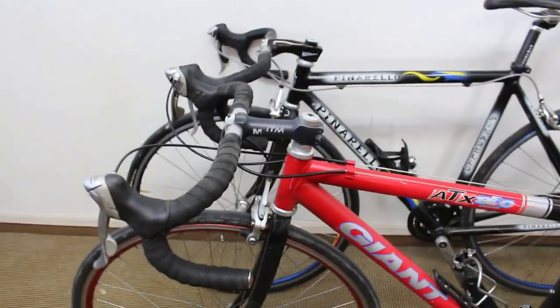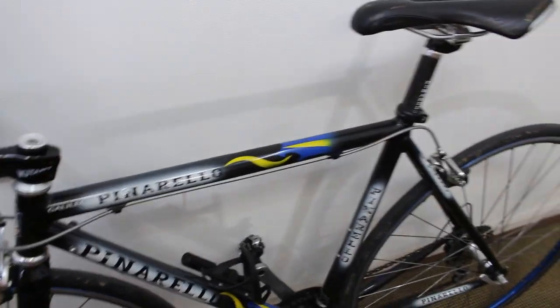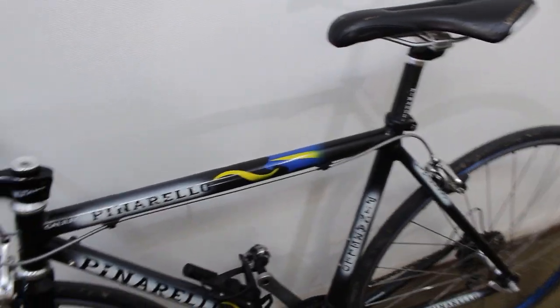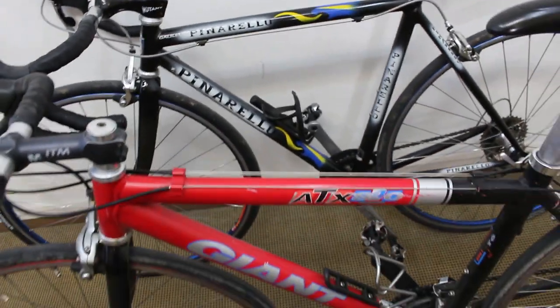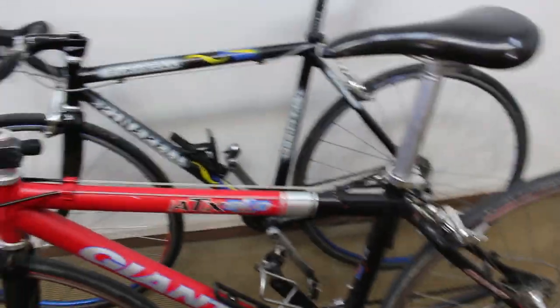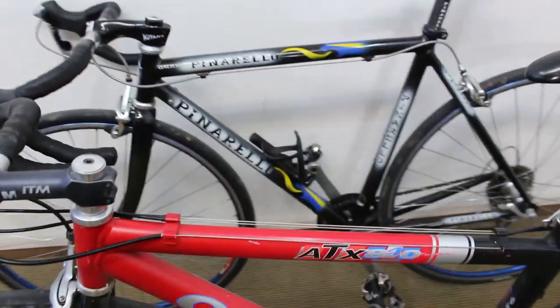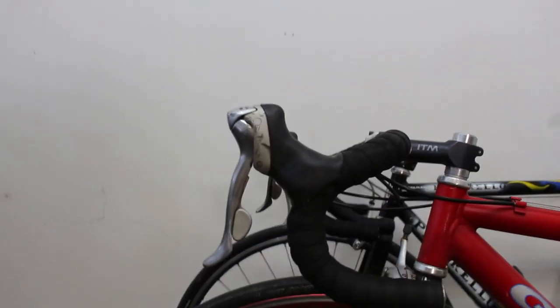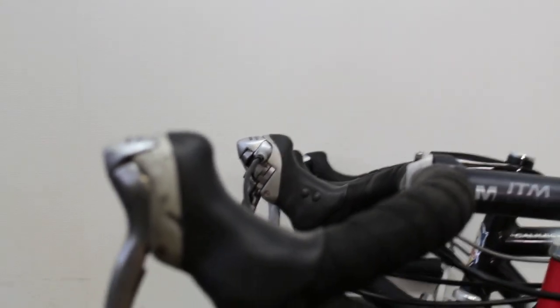That's only one difference — there's more. I was surprised by this because I've never sat these two bikes side by side. I've ridden the Giant a lot — 100 kilometer rides. This one I haven't done so far, but both of them felt pretty comfortable as I have them set up, with the handlebars and seat adjusted. When I set them side by side today I was surprised by the difference. Right now I have them set up with the drops almost even to each other, as a fair comparison.